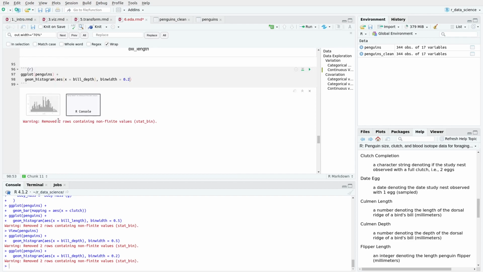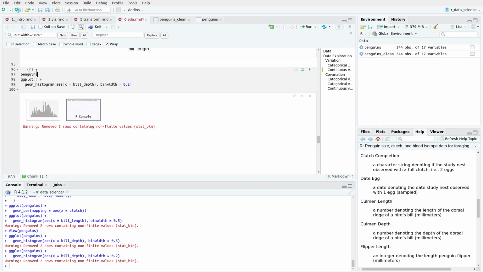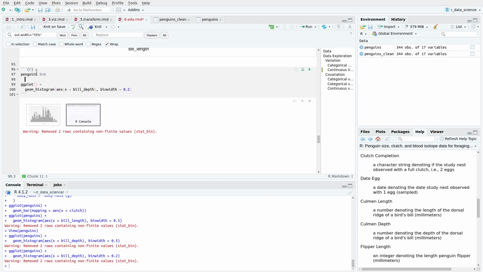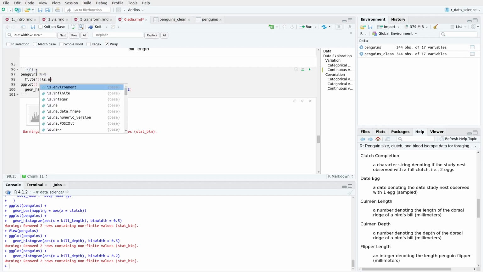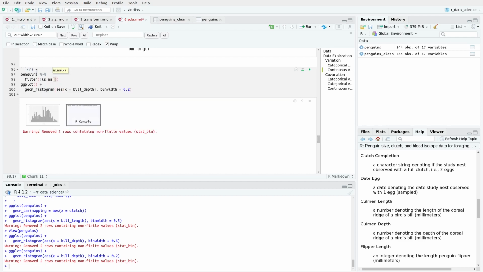Again, we see the complaint here about non-finite values, and we can also change this now. Let's use the pipe for this and some dplyr code. We filter and we want to keep only the rows where our variable is not NA.